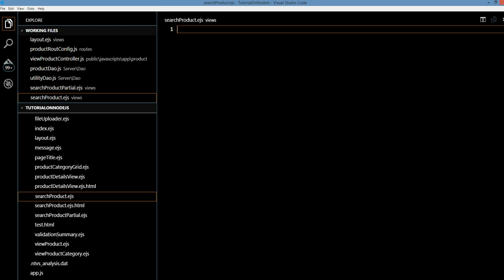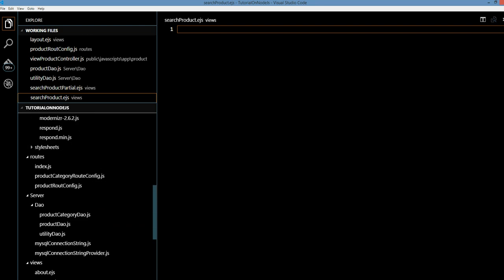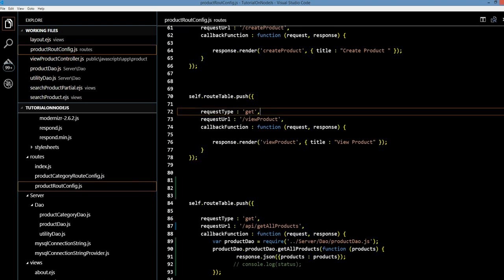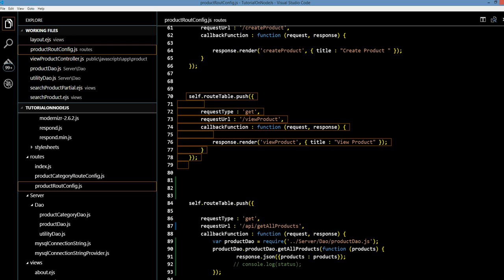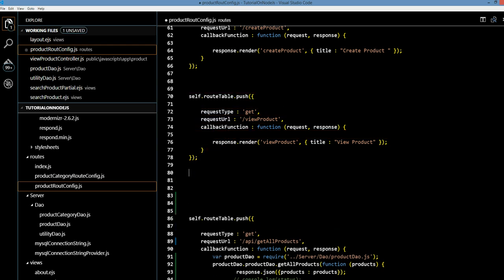We can go into our route table here. Here's the product route config. Just like view product, we're going to define one route here. We're going to add a new route and do a configuration.